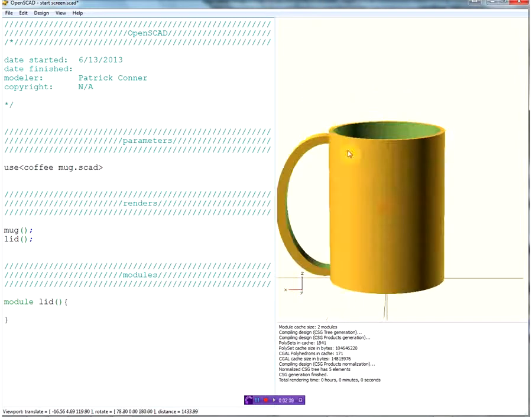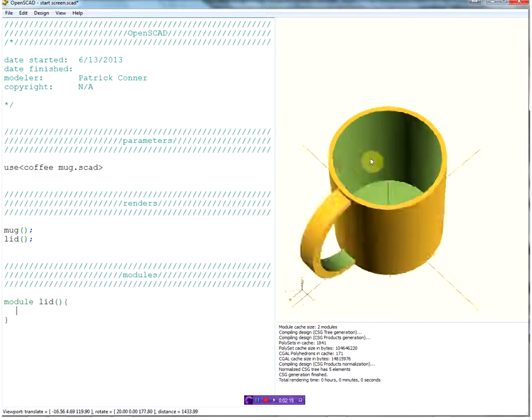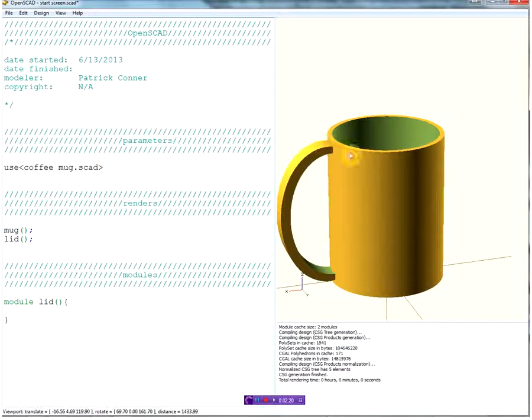But basically, the idea is we make a cylinder that covers this up, and we put our doodle on top because it's pretty, and then the handle, or mug grip, is a little grippy thingy. So we're going to make a lid. First, we're going to need a cylinder. So, how big around is this mug? Height, we want to be about 10. I think I made the diameter of this thing 160.